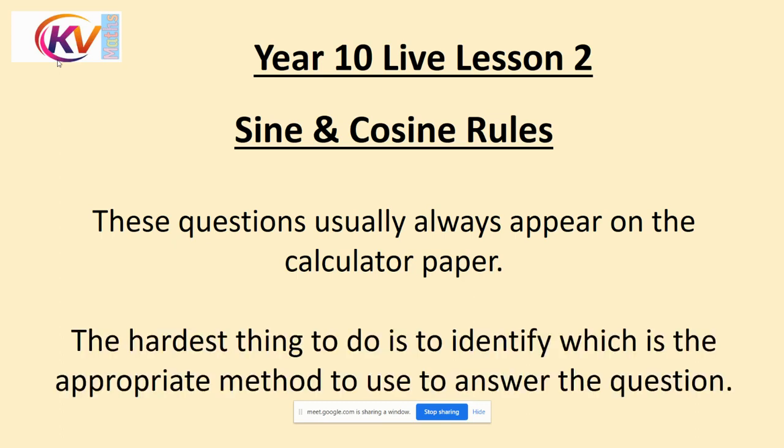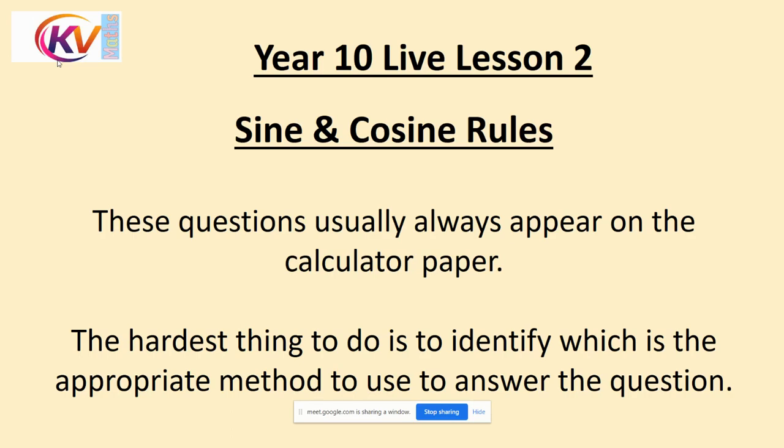The biggest challenge when it comes to using the sine and cosine rules is that there's an awful lot of questions on triangles in an exam. You've got to consider Pythagoras, trigonometry with right angle triangles, so your SOHCAHTOA, and then sine and cosine rules. The hardest part is to work out which of those methods you need to be using. You also have area of a triangle that comes in.